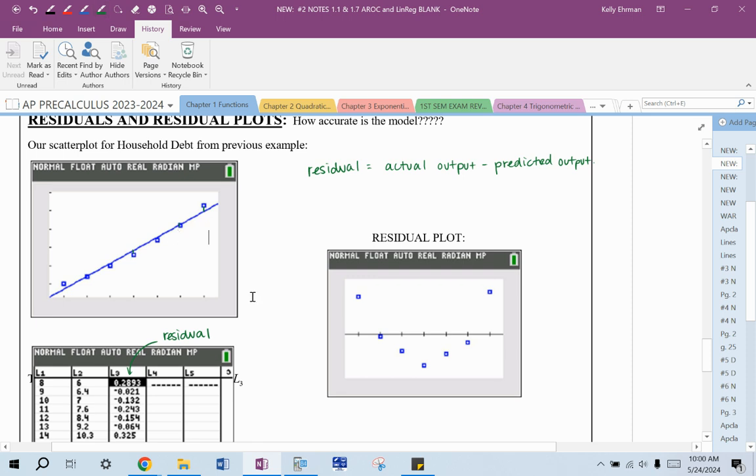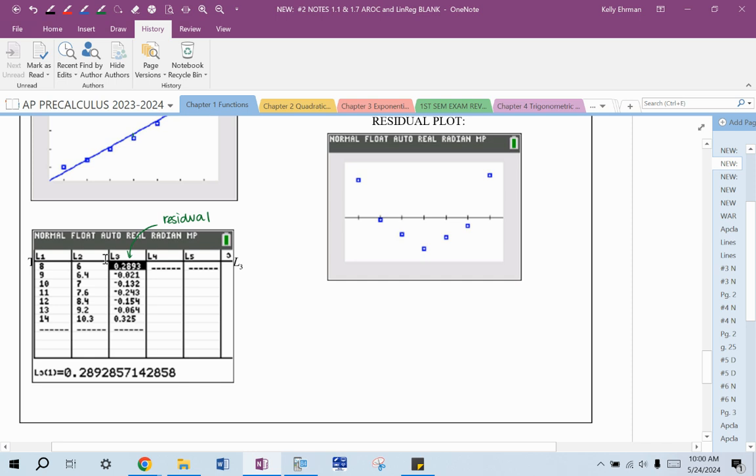So if we look at these residuals here, the calculator can store them and calculate them for you. The first point here is sitting above the line and it has a positive residual. So that little distance there is 0.2893. The next point is just barely below the line. It looks like the line goes right through it, but it's a little bit below. So the distance between the line and that point is negative 0.021. Now, distance, we always say, is positive, like it's the absolute value of that. But the negative sign indicates whether your point is sitting below the line, and a positive sign indicates that it's sitting above. Okay? So how does that translate to a residual plot?